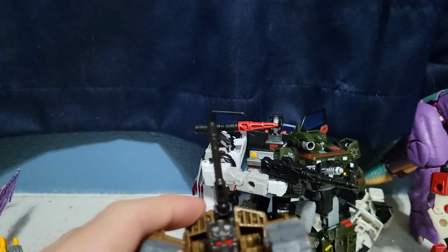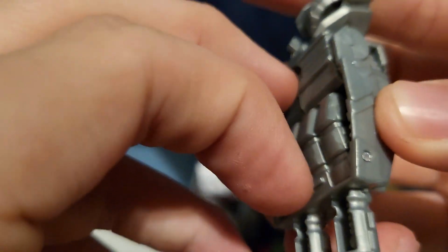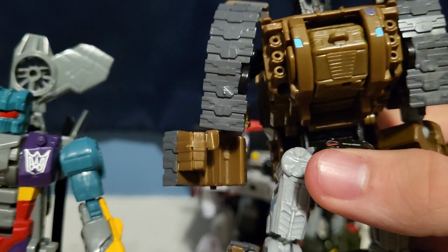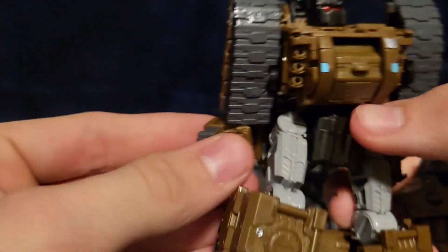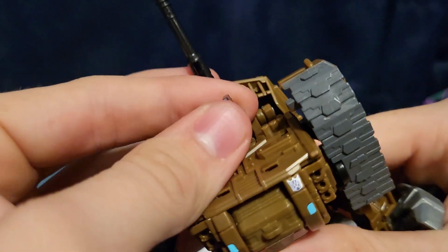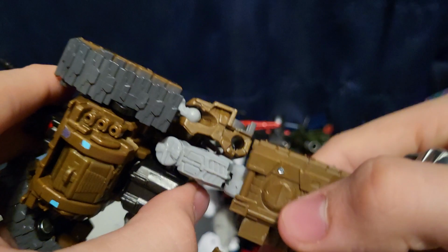Hold up. There we go. And then he also came with a handgun thing. Again, because of its silvery style and how tight these guys are. Like they're solid, unlike the other guys. Yeah. So in a way, these guys are kind of not exactly better. They do have their quality issues, like for example, being too tight. But yeah, I prefer to have tight over loose, you know, solidness.